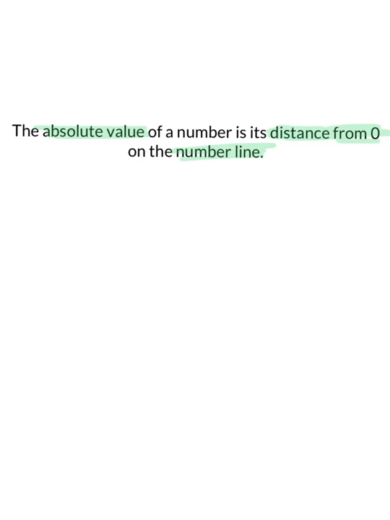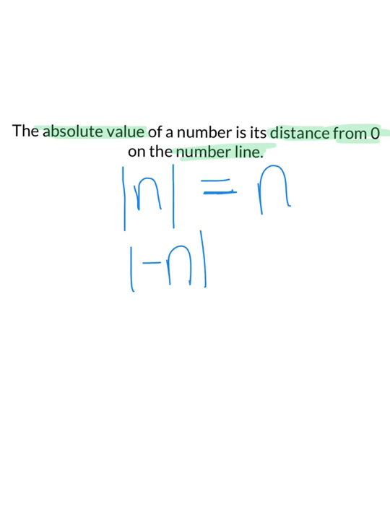The way you represent absolute value is this symbol right here. It's just two straight lines. I'm going to write the letter N to represent number. So any number inside the absolute value is just that number and the distance it is from 0. If you have the absolute value of a negative number, you're just giving me the core value of it. It's still just that number without the negative.